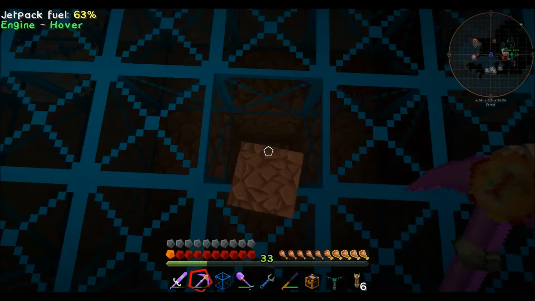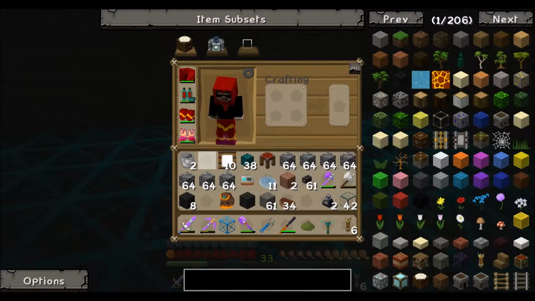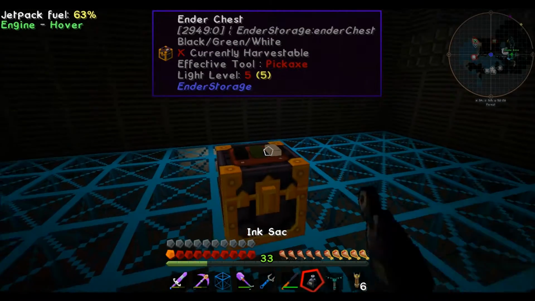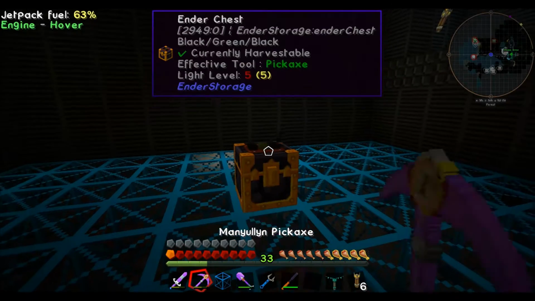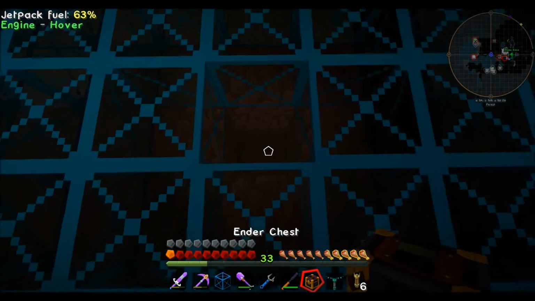And what I'm going to do is dig down. We're going to take our ender chest here and color it the same as the rest of our system. So green, 1, 2 black. I guess I didn't really need to do that up here. I could have done it down in the hole, but whatever. We are going to put that right there.